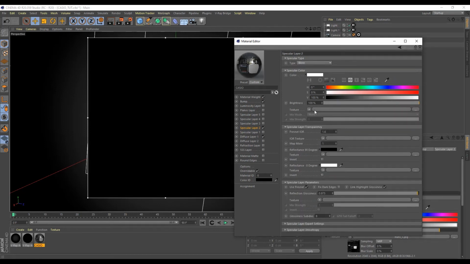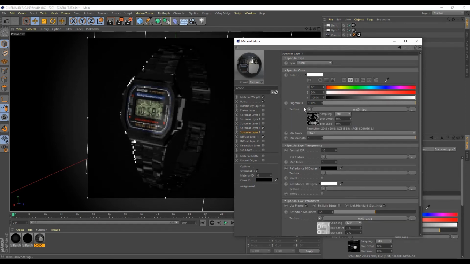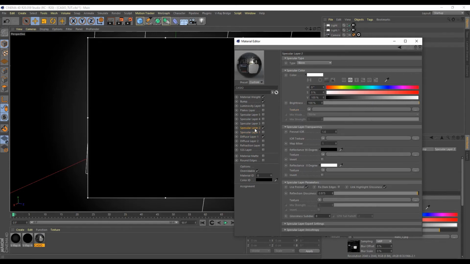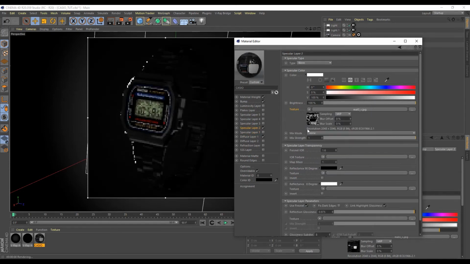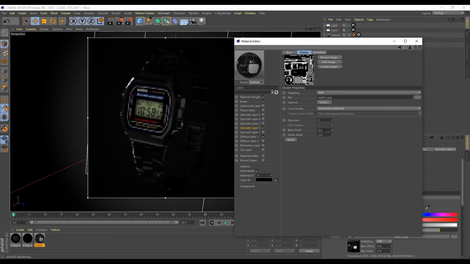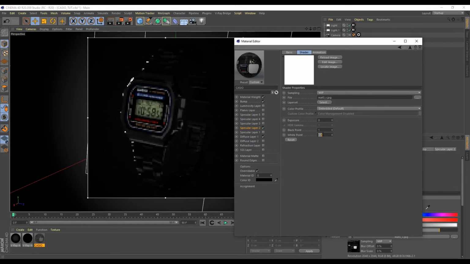So I clear this shader, and maybe we can try with a map, so I can copy this one, and maybe we can try to paste it. Okay, and let's try to reset it to Z1 and 0 to embed the map.